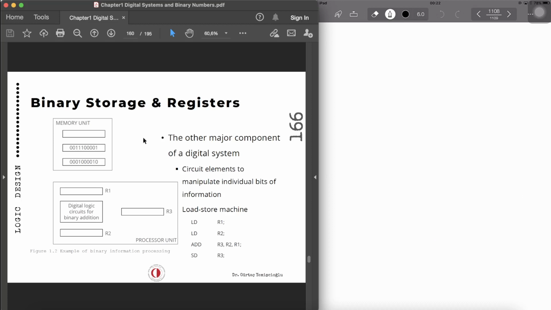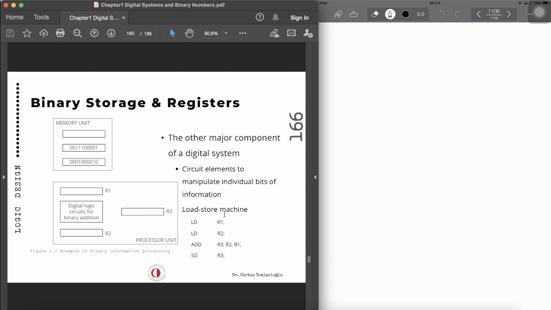And if you look at a typical operation with the load store machine, which is one of the most common and major components of the digital system, we have the memory unit on one side and the processor unit on the other side. If you want to perform any operation like arithmetic or logical operations, we have to load data from outside into the processor unit. It can be from memory or from IOs, and then we perform the operation and store in another register. So first, we have to load the data into the two main registers in the processor unit, then we do the operation over here, and then we write the result to another register.